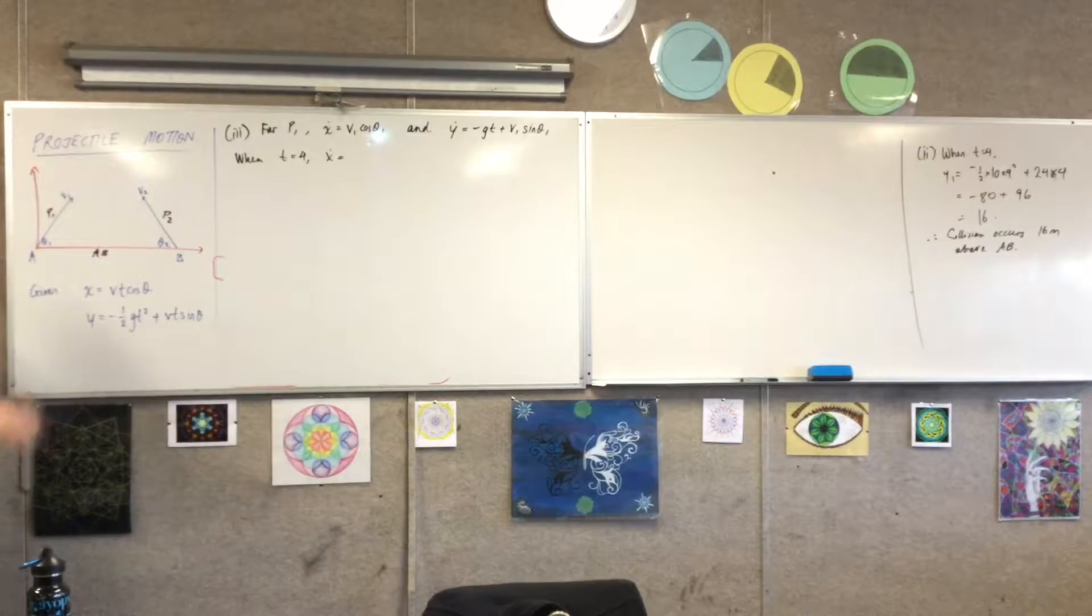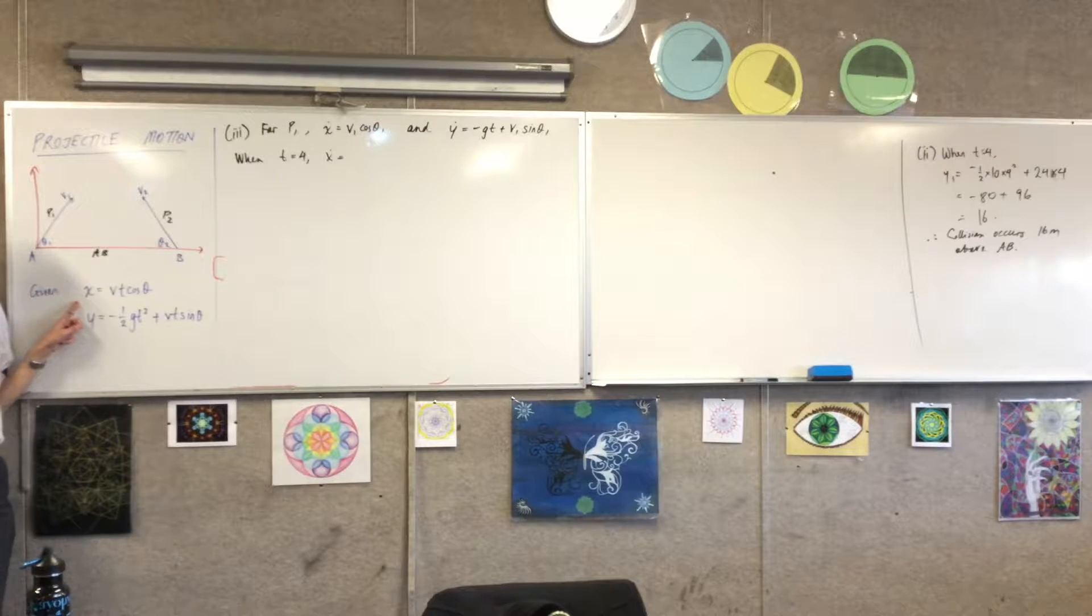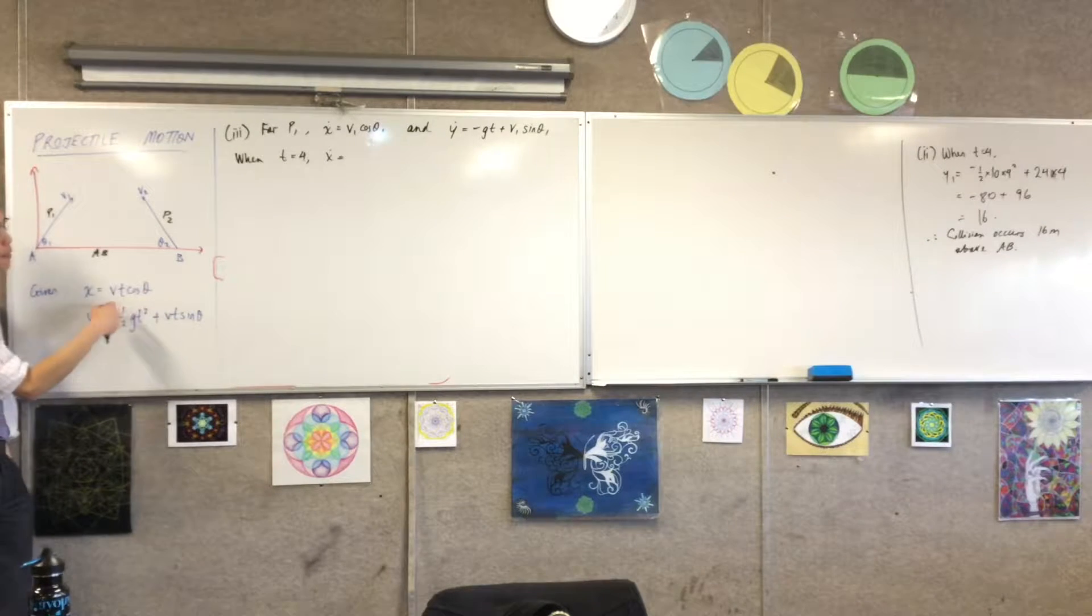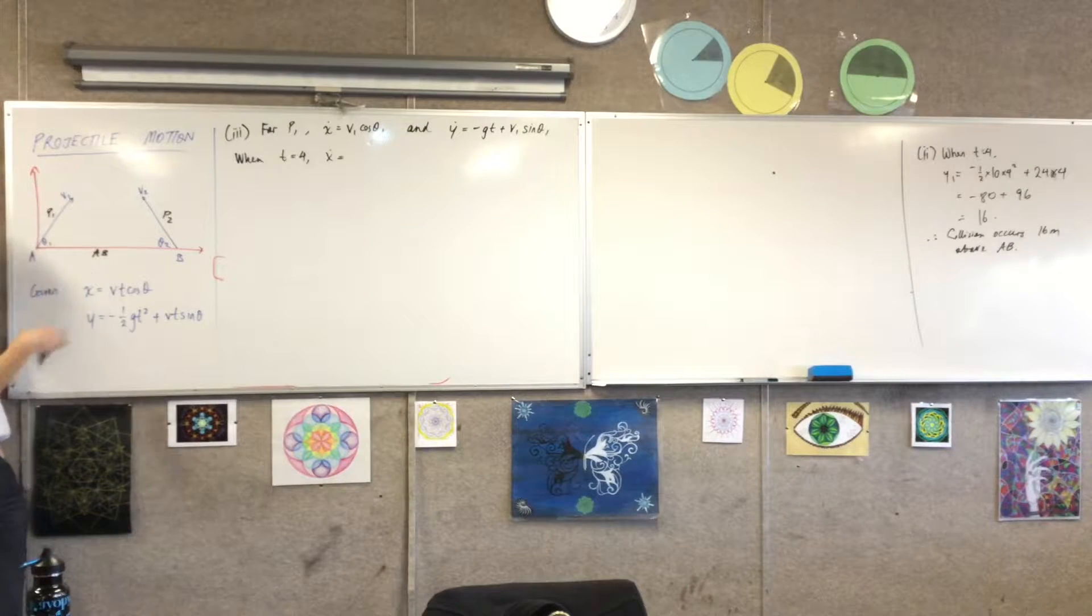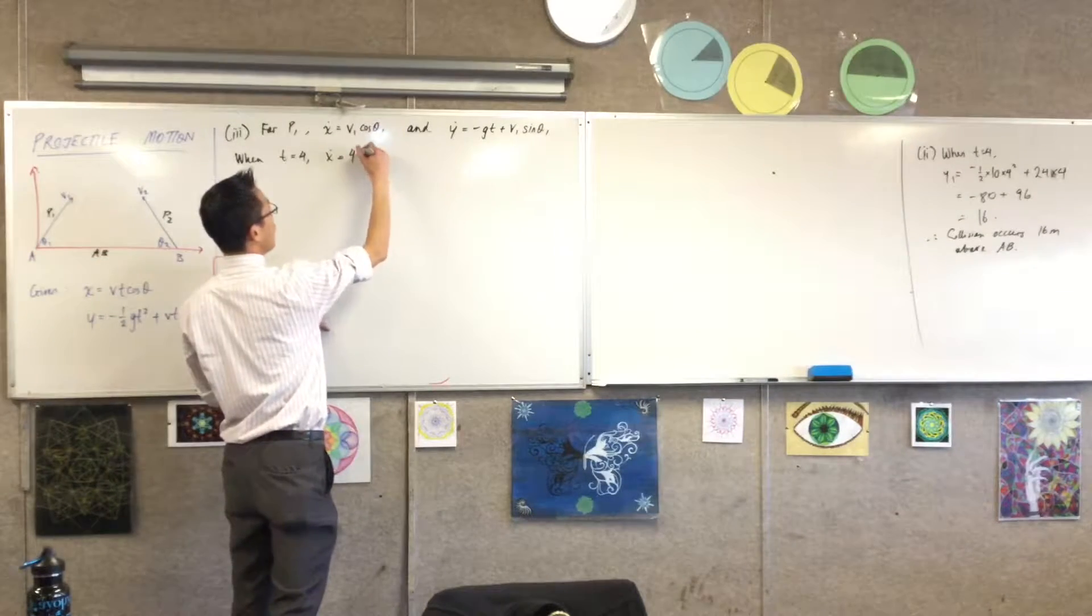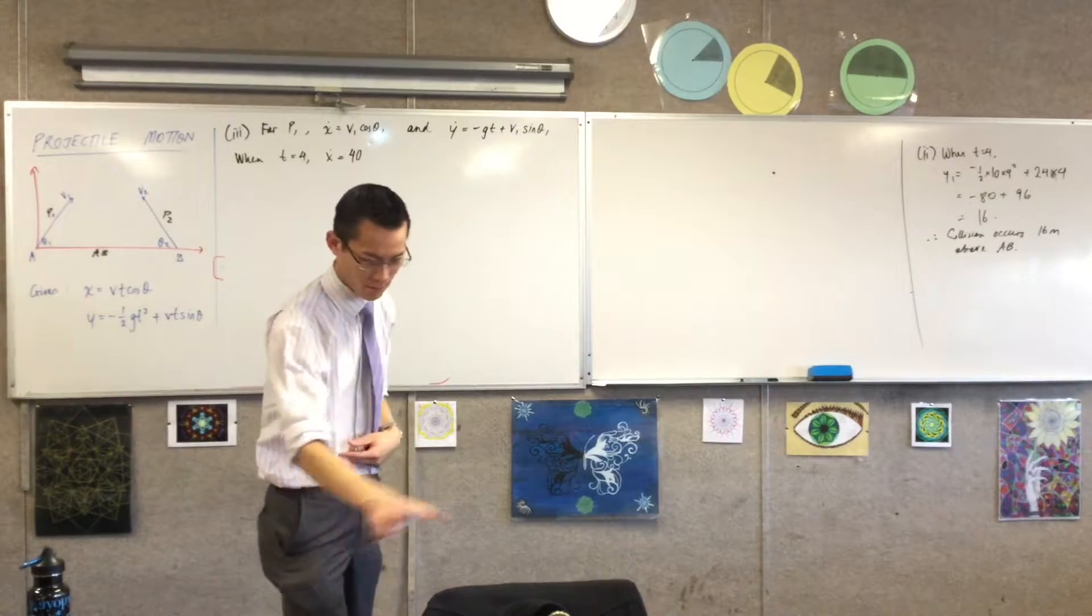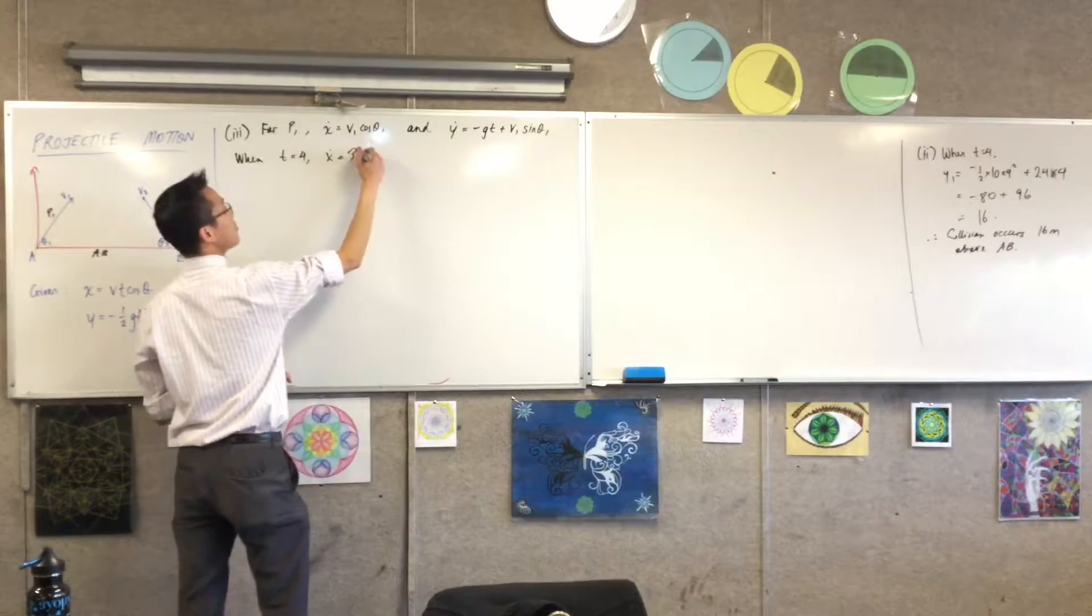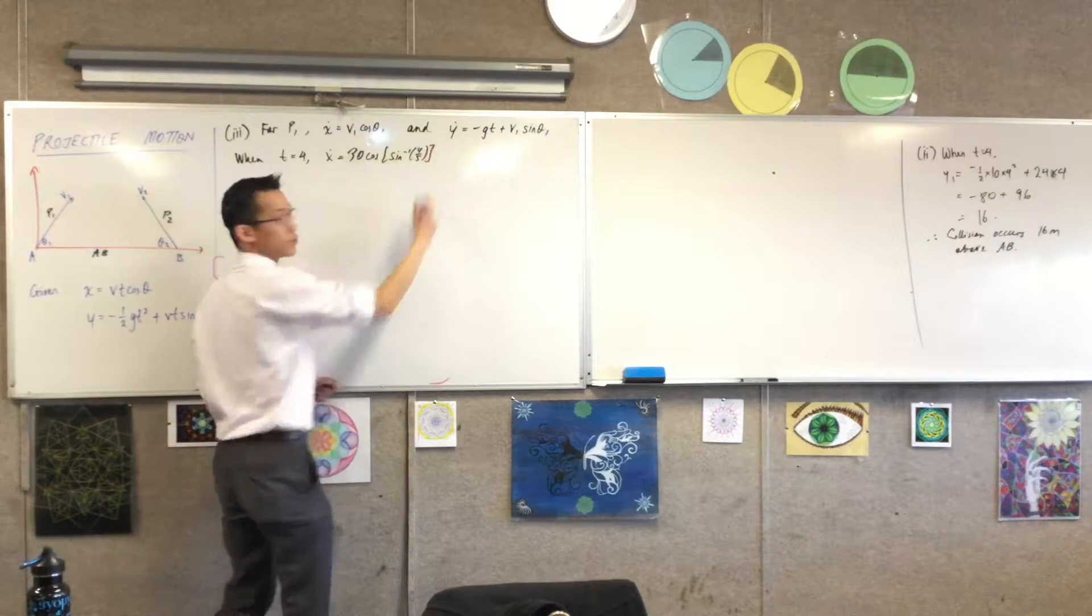So I'm looking at velocity there. Maybe I might as well pick up where we are. You can see here, right? What have I done? This is, I'm just working on the first particle, okay? Now this is a general statement for any velocity, any angle of projection, but for the first particle, I've got a particular velocity, a particular angle of projection, and I've been given both of these prior, right? So I think what you've got is, from the first part here, 40, is it 40 or is it 30? Let's see here. No, it's 30. The first one is 30.